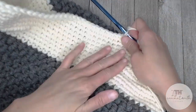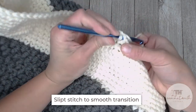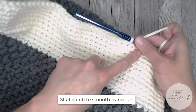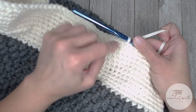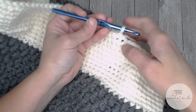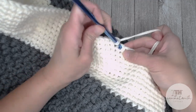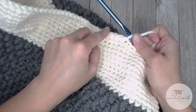Once you have reached the end of round 38, slip stitch into the next stitch just to create a very smooth transition from the end of the row to the beginning of the row. It just helps make it look less jarring to end the row. If I were to just not do that, you can see how it's a more jarring row. Slip stitch into the next stitch just to create a very smooth transition.